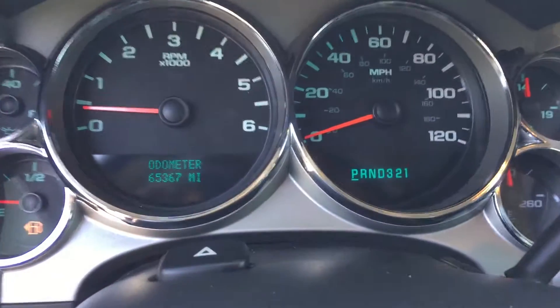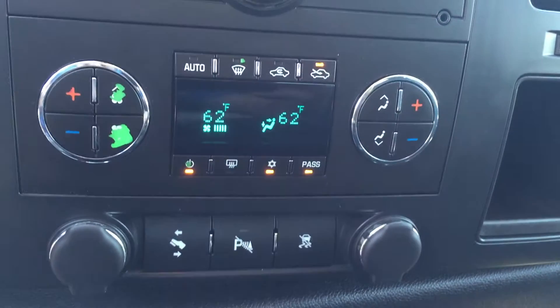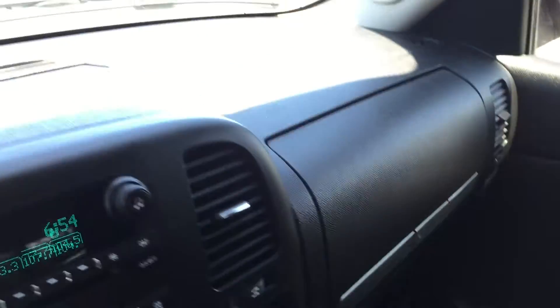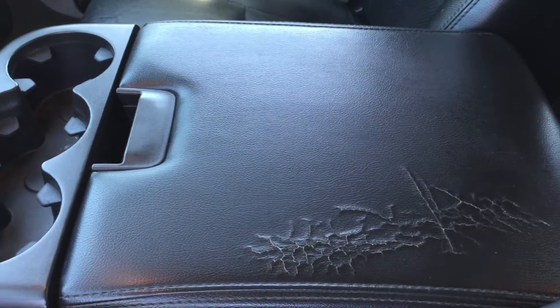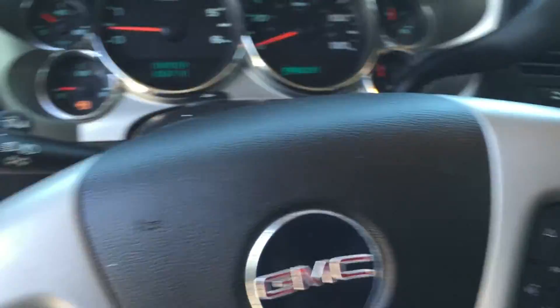Door panels are in really good shape. This truck originally came out of Texas, so there is zero rust and 65,000 original miles. You have power windows, locks, mirrors, and power seats. You can see on the buttons some of the black is worn off — just a famous GM thing, they always seem to wear off. The passenger seat shows barely any wear at all, very good shape. The center armrest shows some wear from leaning on it. You can replace the center lid — we left it original. That's probably one of the few flaws in the whole truck.